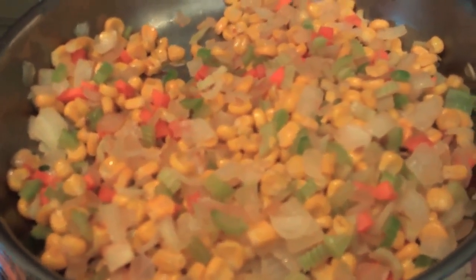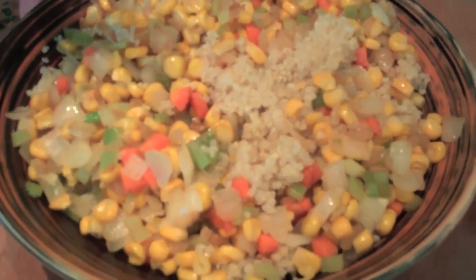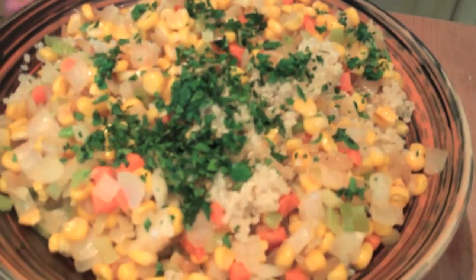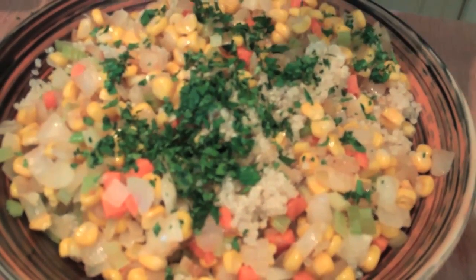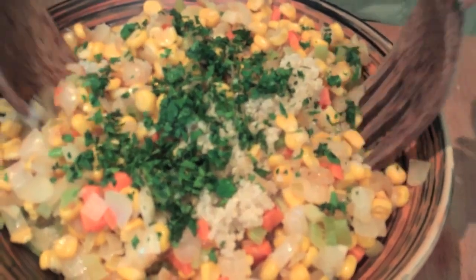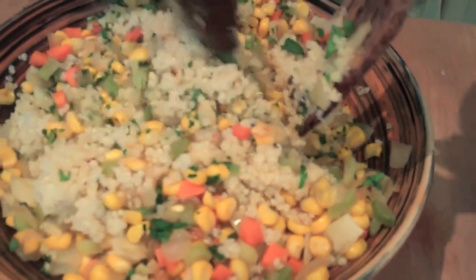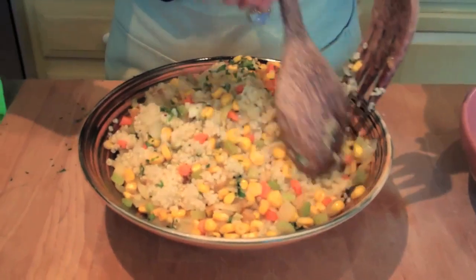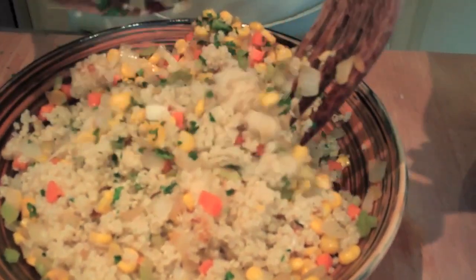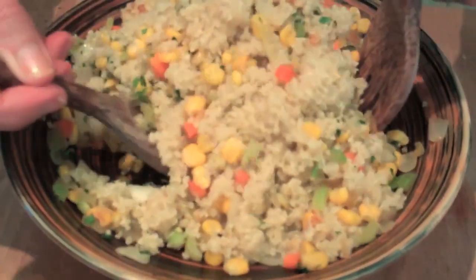The garlic is optional — I just took what I had at hand. This is a place where you'd cut the vegetables very small. I've also cut up a little fresh cilantro. Dill would be great in this, but cilantro, especially with the corn, is a really nice combination. It's just like a salad — tossing gently and lightly and easily so that you don't overwork the starchiness of the grain. How about that? Is that not gorgeous? Simple, easy quinoa. What did that take? About 25 minutes to cook, and the vegetables were sautéing right alongside it. Great.